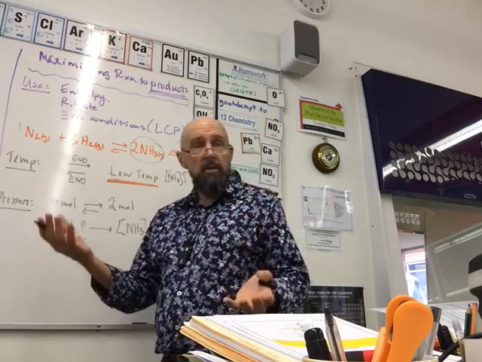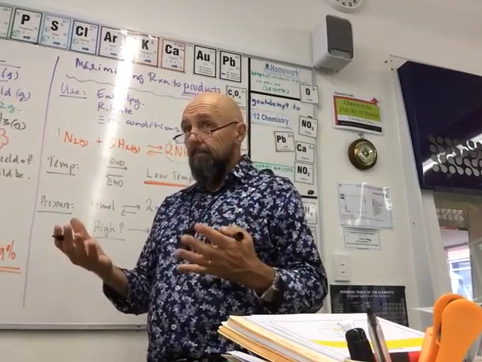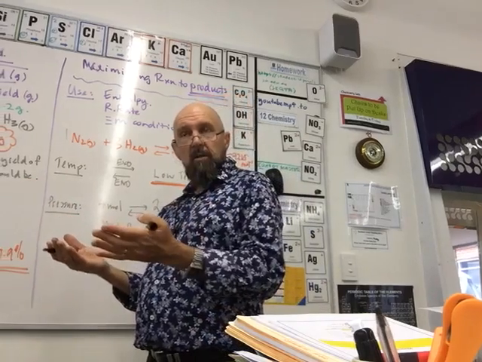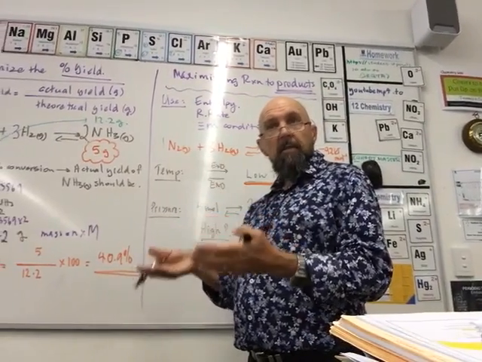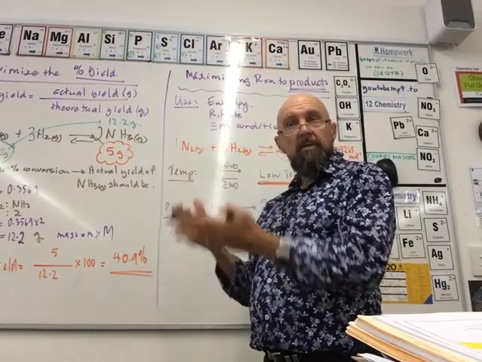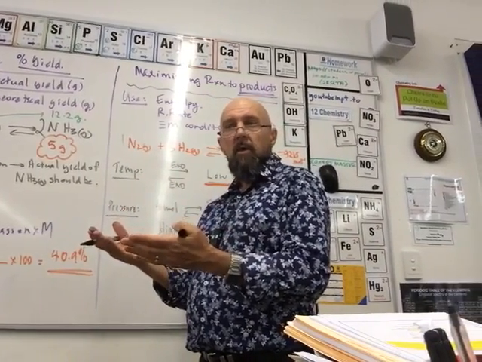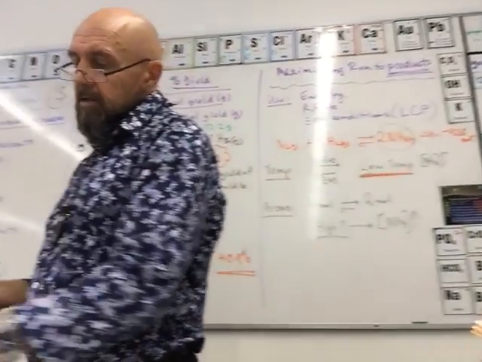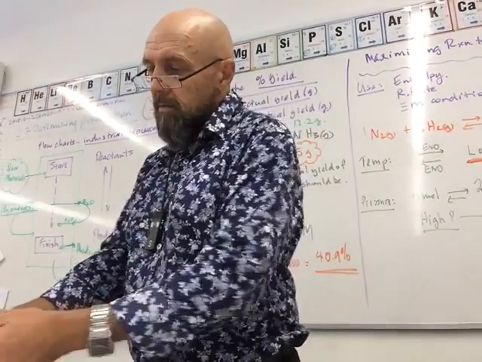Now the only way you can do that is to carry out a whole lot of reactions. And they've done that. In the book, you'll see graphs of the temperature versus the yield for the production of ammonia. We'll come up to that in the next few lessons. Or you can flip over a few pages. Let's have a look.